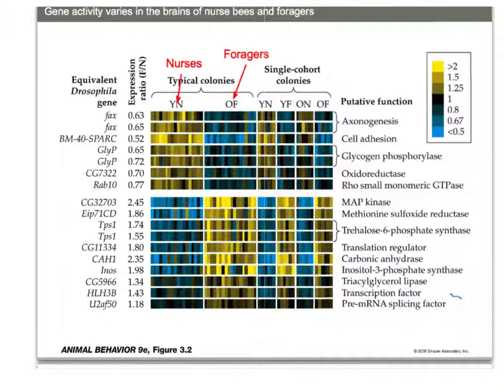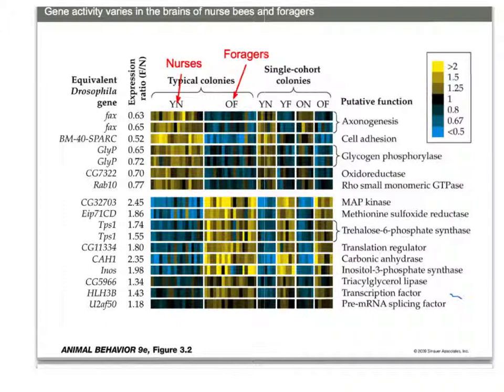So we can ask the question, does genetic activity in a honeybee shift as it's going from nurse bee to forager? Is this change of behavior, like you're not cleaning and taking care of stuff anymore, you're going out in the world and you're foraging? Are there genes that are responsible for that, or how much are genes responsible for that? So this is kind of a complicated diagram, and you certainly don't need to be responsible for all of the details of it.